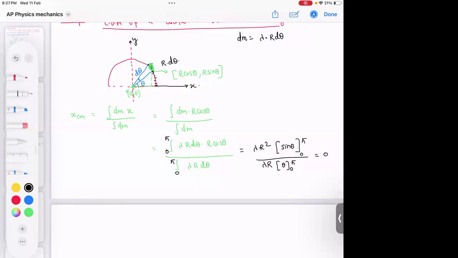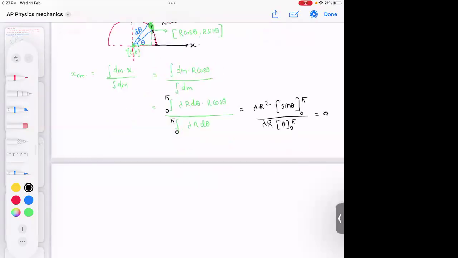The x coordinate, how much did we get? We got 0. Now in the same way I'm going to calculate the YCM. So what will I write for YCM? Integration of dm into y by integration of dm. So dm, what is the y? Y means the element I have considered. That element's center of mass y coordinate, which is actually r sine theta, divided by integration of dm. Again we will put the value and then we will integrate it, right?